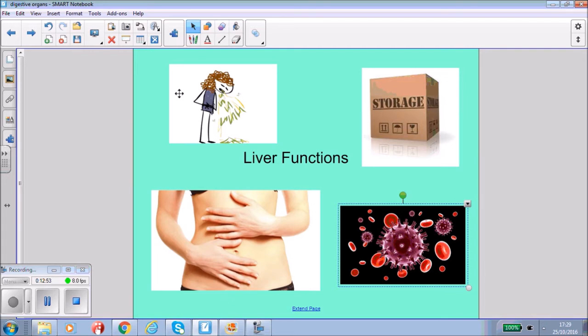And lastly, this picture up here is the only thing I could find, I'm afraid, to refer to bile. Bile is something we're going to come on to talk about in just a second. Bile is produced by the liver and stored elsewhere in the gallbladder. Bile is an essential addition that we need into our digestive system for it to function properly, and bile is produced in the liver.